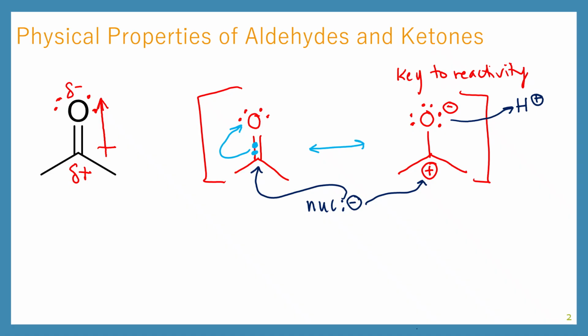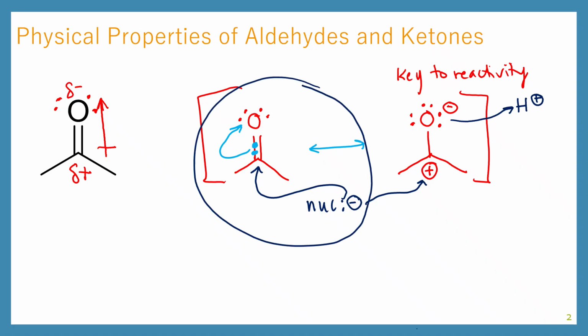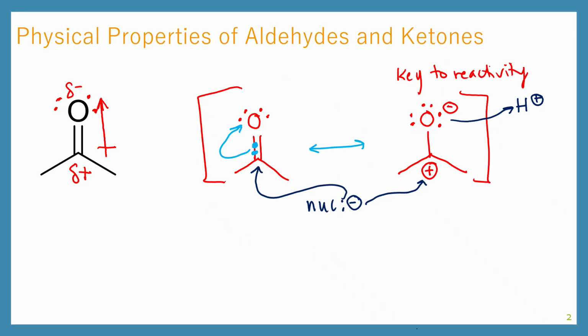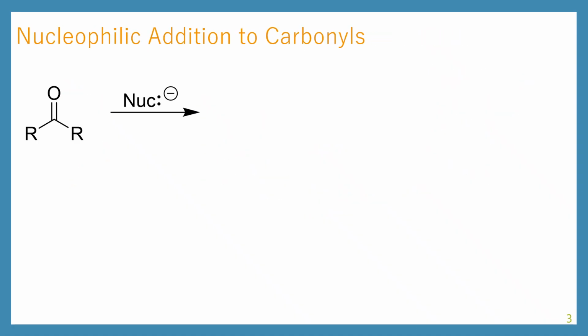Now, what's interesting about this image that we have going on the left here is that this shows you what happens when a nucleophile attacks a carbonyl carbon, which we are going to look at more on the next slide. So let's look at just a generic nucleophile attacking a carbonyl. The nucleophile is negative, and we already stated on the previous slide that that negative charge is going to be more interested in the partially positive carbonyl carbon than it is in the carbonyl oxygen. So the nucleophile is going to attack the carbonyl carbon.